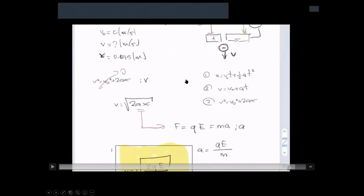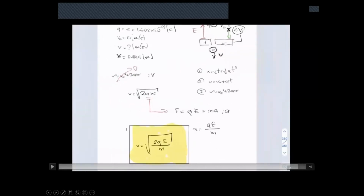Notice that if you're using kinematics, you have to keep track of a lot of different variables. You need to remember that the electric field has to be constant, and you know it is constant because these are metal plates with a uniform distribution of charges. In real life, you would have to come up with an expression for the strength of the electric field using Gauss's law. The electric field acting on the charge causes a constant force. If the force is constant, acceleration is constant, and then you can use kinematics equations to figure out the final speed. There are 4 or 5 different concepts you have to use to solve this problem effectively, versus the conservation of energy.